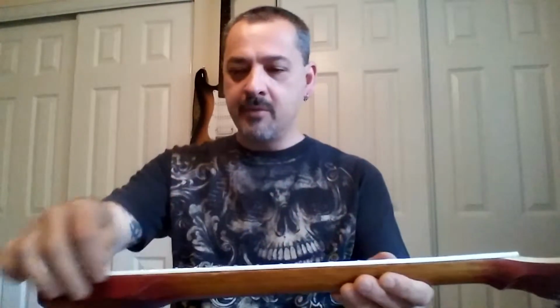Then I noticed the razor was going in pretty far, which it shouldn't because of the glue. Then it should be on there tight. But as I was going along with the razor, it was going in deeper and deeper and deeper until I realized that, wow, maybe the glue was making the fretboard come loose from the neck. So when I was adjusting it, I was actually lifting the fretboard, and even though the neck seemed to be bowed inward, outward, whatever I was adjusting to get it to play right, it wasn't doing it.